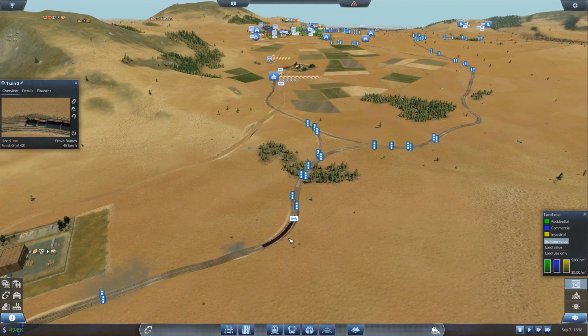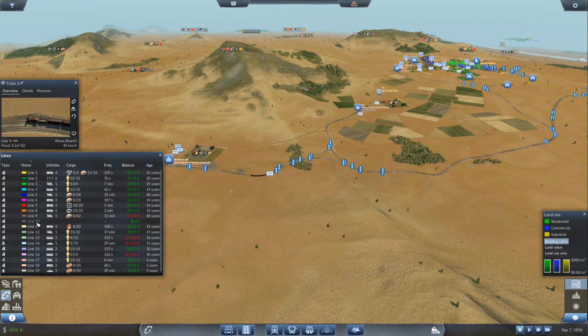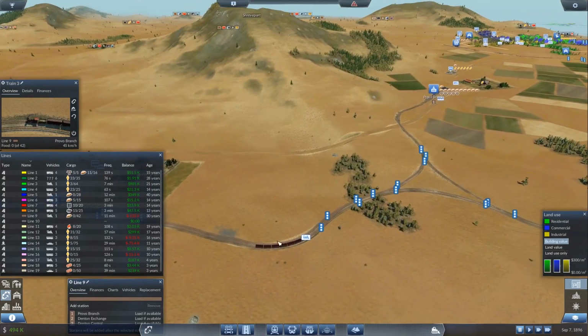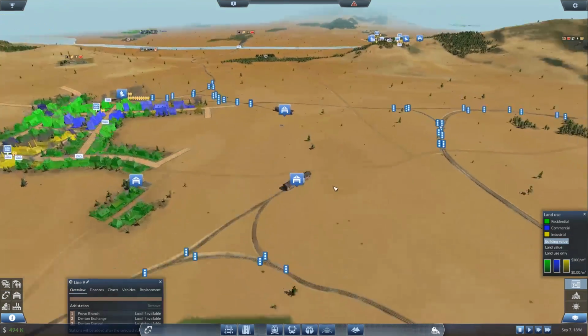Okay, I think this is another one of our food trains, but I don't remember. We can check the line here. Line 9. That goes from here to there. So probably now is a better time to send this guy into depot. Because he doesn't have anything. Okay. Line 5. I made a little bit of mistake.